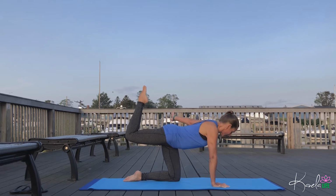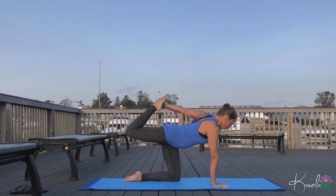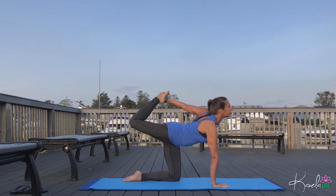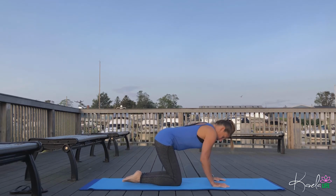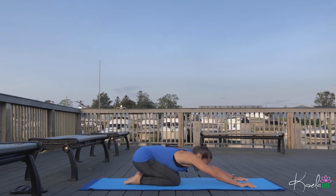Reach around with the left palm, reaching for the top of that right foot. Start to kick that right foot into the left palm, lifting, getting a nice stretch of that right hip flexor. So really kick hard, that'll help with the balance. And exhale. Float it down, come back to tabletop. Stretch it out, walk the palms out, coming into your extended child's pose. Just stretch out that lower back.